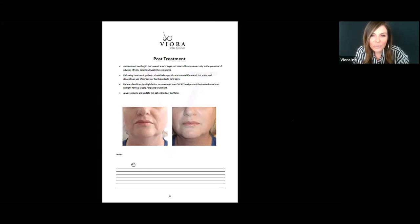Okay, so I got a question, I'm going to read it. Hi, let's say they bought 6 treatments, they did 3 treatments and then they disappeared, like life happened. And then they come back in a month or more and want to continue the treatments, same area. How many more treatments can we do in this particular area? If they really disappeared, I would start their series over. It really isn't going to show a huge improvement. They've been gone for months and months. Then when they come back, start over doing those full 6 sessions again.